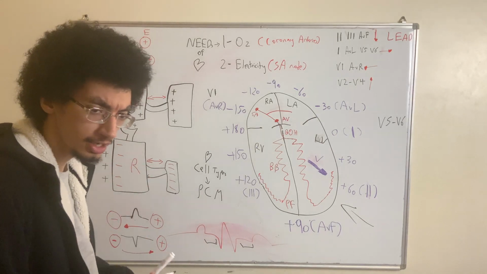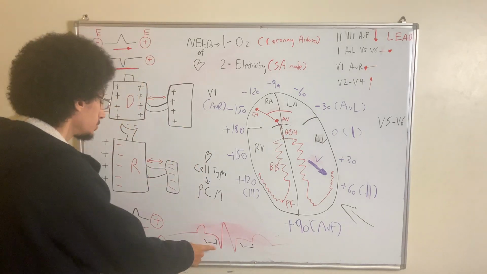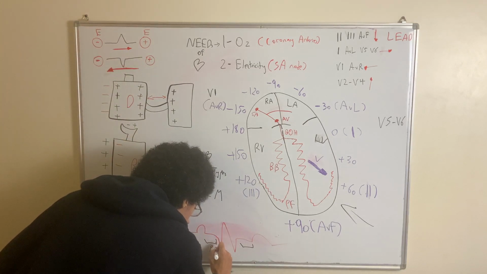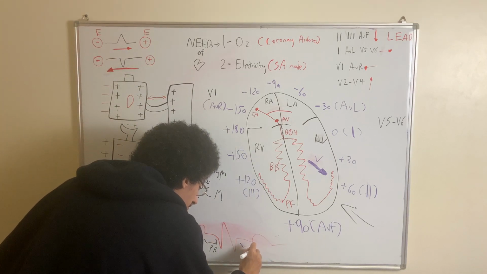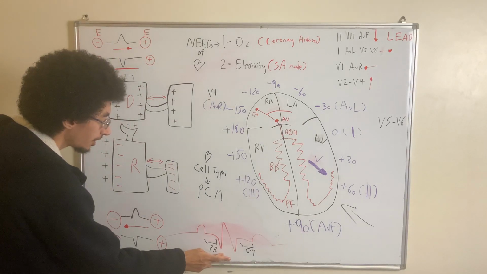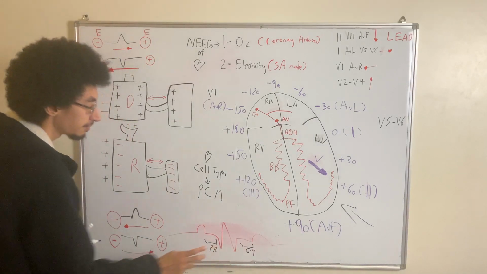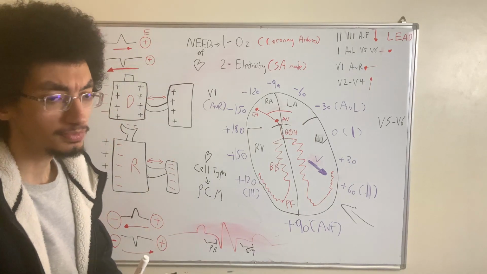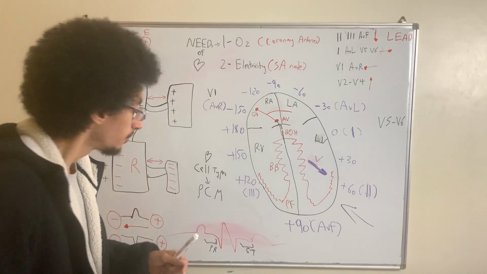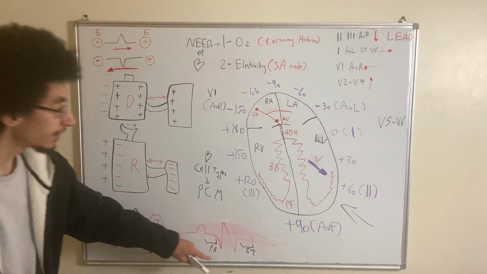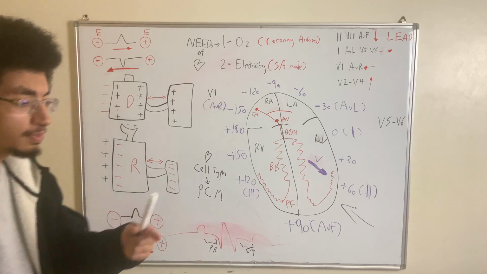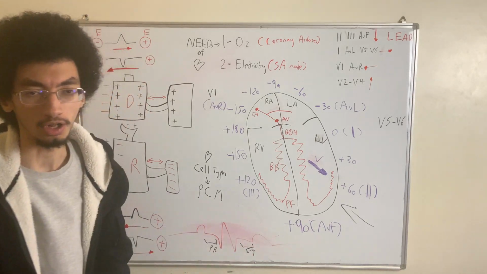And one more thing as well. We're talking about segments, right? This is a PR segment. And this is an ST segment. So we have a PR segment here, and we have an ST segment here. These are known as segments, but there's another term known as intervals. We have a PR interval, and we also have an ST interval, or let's say more specifically, QT interval.